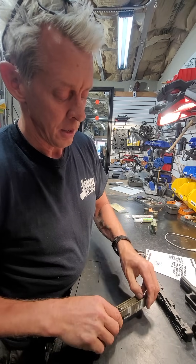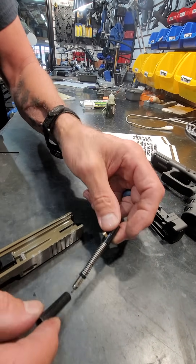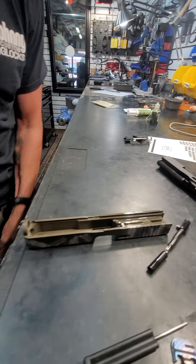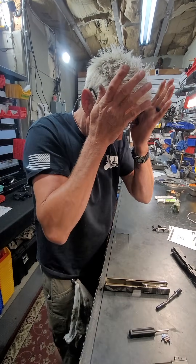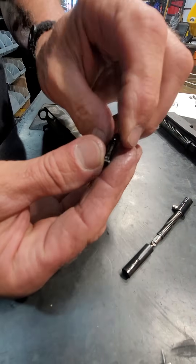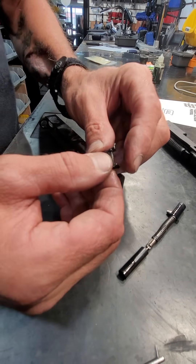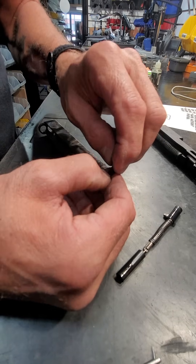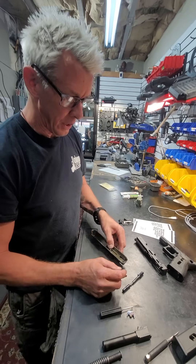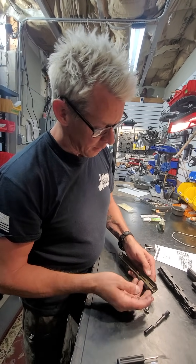So basically when we take this part, you can see — look, this just came right out. It is completely over-oiled. That's usually what happens when you have that much oil. Over time, a Glock is considered a dry gun. Look at all the oil just from that spray down. You'll see guys that come in that have so much oil they start having light strikes. There's so much carbon buildup on their extractor and the hook right here — instead of grabbing the casing rim, it just kind of sits outside the rim and starts causing light strikes that are minutely off center. It has nothing to do with anything except the fact that the gun was over-oiled. You can see all the oil on my hand — not good.